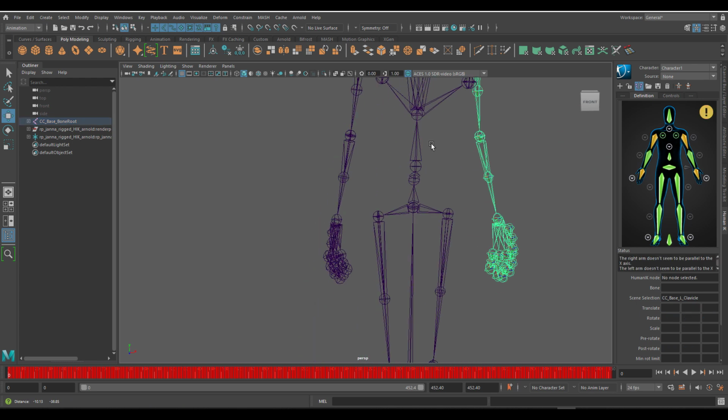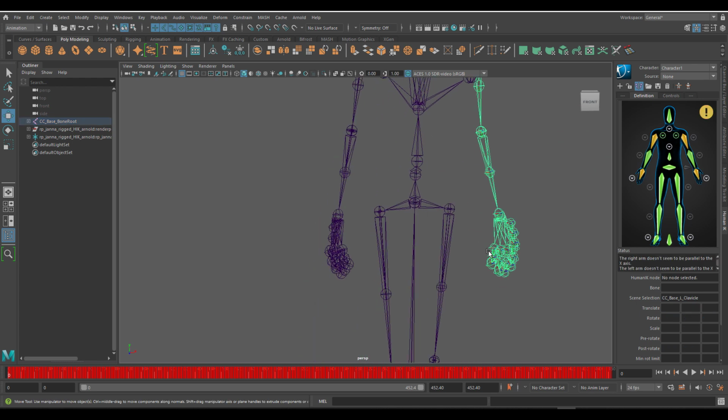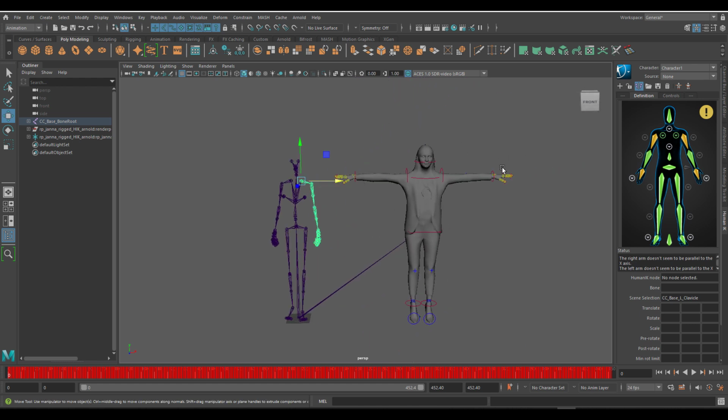All right, so now that we have this defined, you would notice that we have a couple of greens and yellows. That's fine. If you have something like this, it's okay. It only specifies that the rotation of this arm and these ones are not at the default rotation. Like if you look at the model that we have here, this is at the default rotation, which is at the T-pose, and that's perfect.